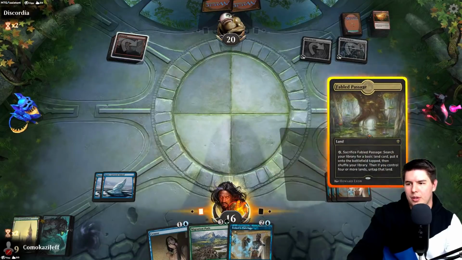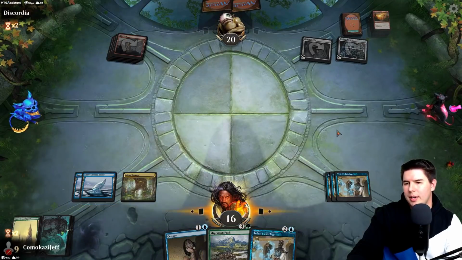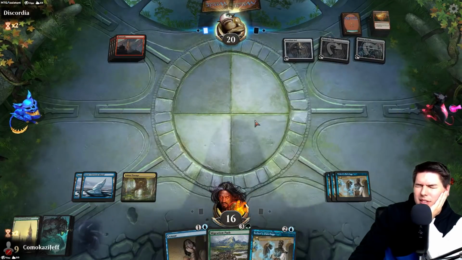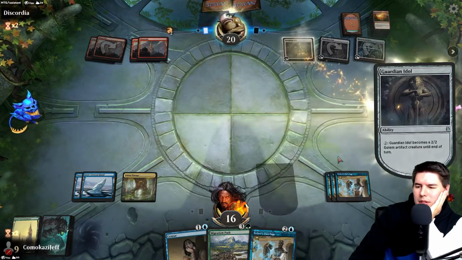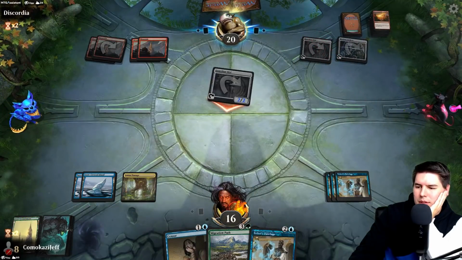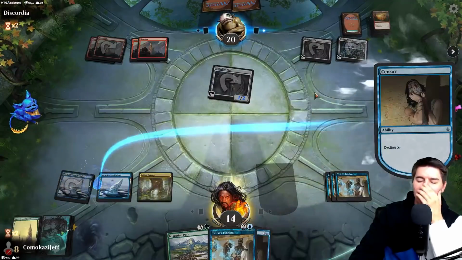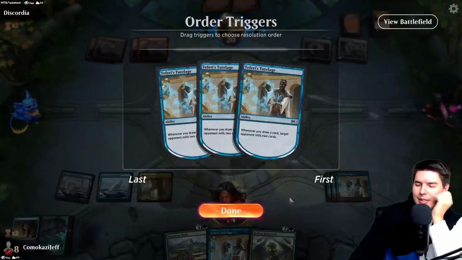All right, so Fable Passage. Let's hold up Censor this time. Okay, Guardian Idol. Swings in with the Idol. Yeah, I want to try to get up to the migration path just to make them feel worse about themselves. We're gonna have more lands than they did after all this stuff, and that'll feel great.